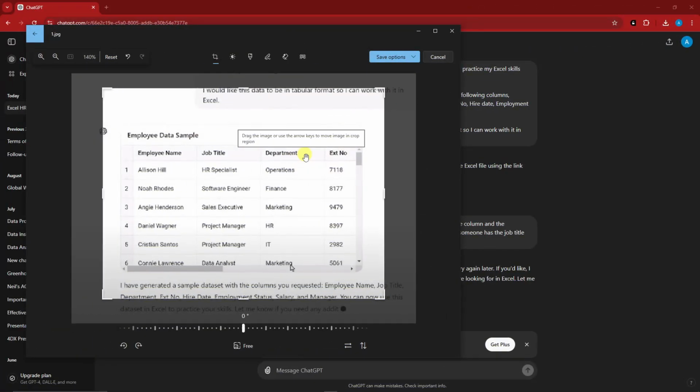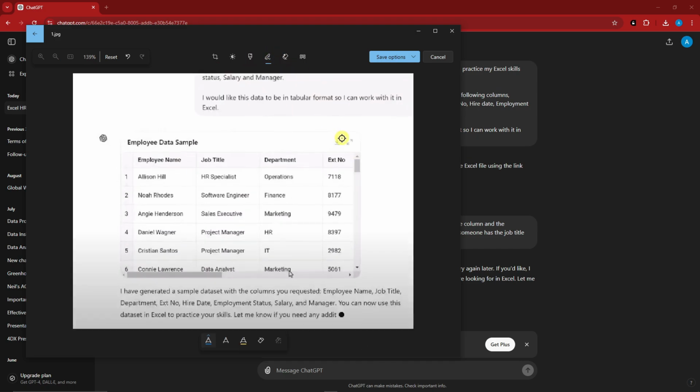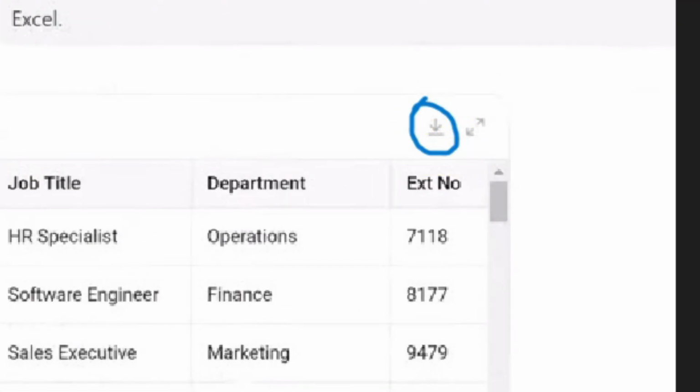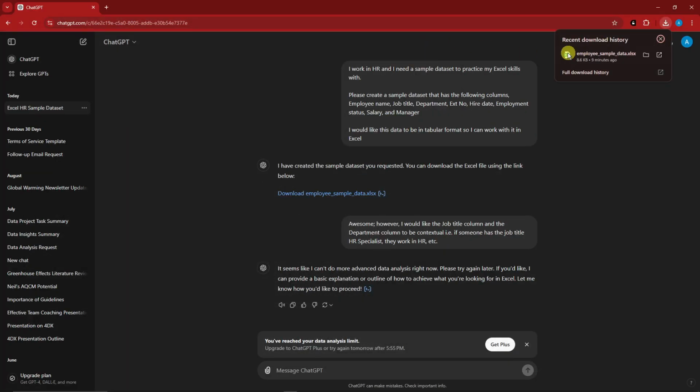By the way guys, if you want to download this exact example, click the button right here. If you have the paid version, that download button can give you the downloaded version of the CSV file. On my end, it gave me this one. It's basically the same thing. So please click on this part right there and it will go directly in here. No problem at all. And now back to Excel.